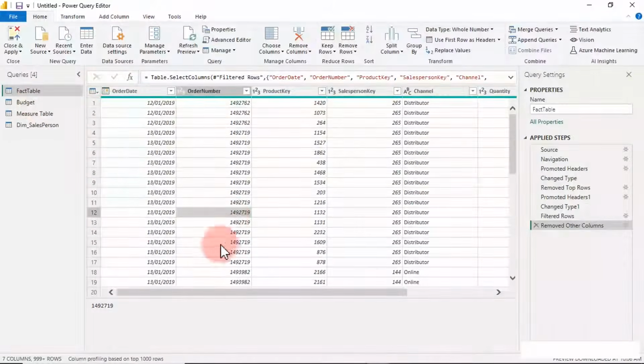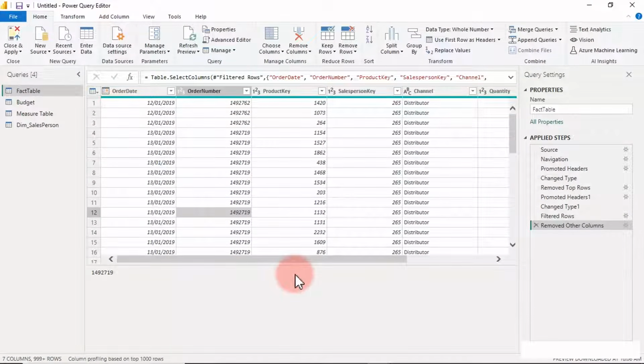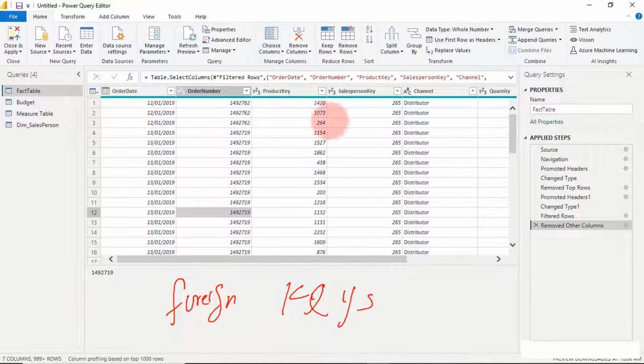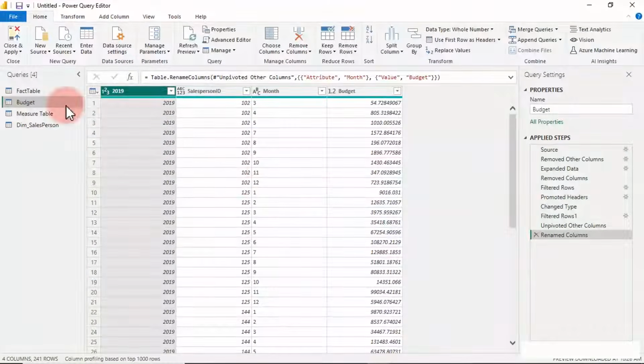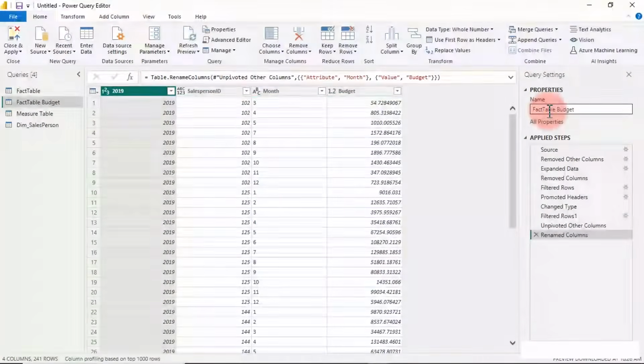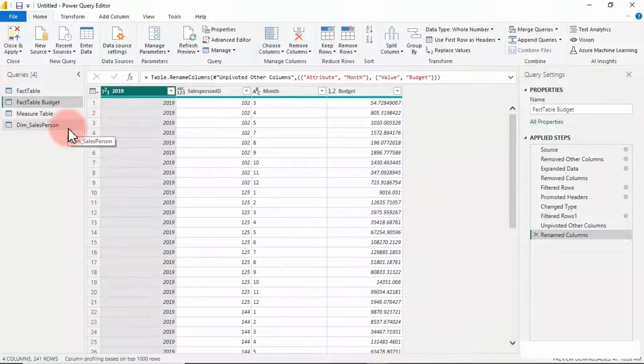If I click on this now, let's see. Here we have the fact table to be the table that has to do with foreign keys. The foreign keys mean we have duplicates of this key, just as I've explained to you. So if this is our fact table, what do we call this? This is under fact table as well. So I can just differentiate this table, which means I have two fact tables. I'm going to come here and say, okay, I have this one to be fact table budget. So now budget differentiates this one, and this one is just my fact table, and that is beautiful.